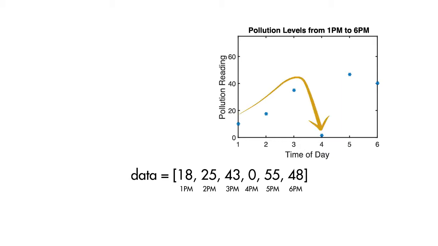It seems unlikely that pollution would be trending up and then be non-existent for an hour. Let's deal with this issue first by accessing the incorrect reading in our data vector and modifying it with an average. In MATLAB, elements are numbered sequentially starting with 1. This number is called an index. For example, our problem element has index 4, since it's the fourth element of the vector.